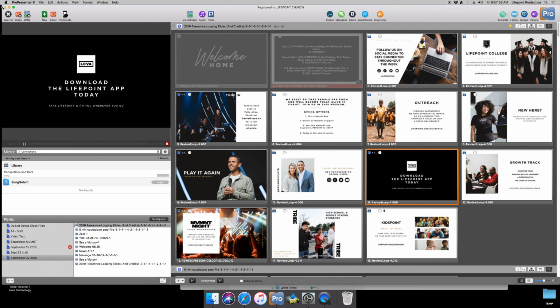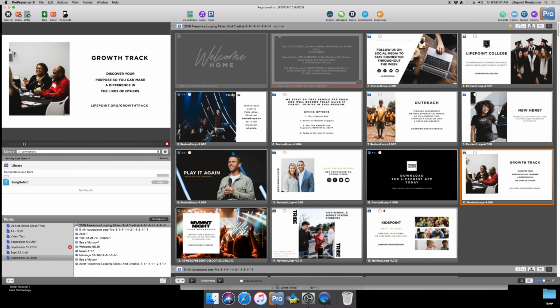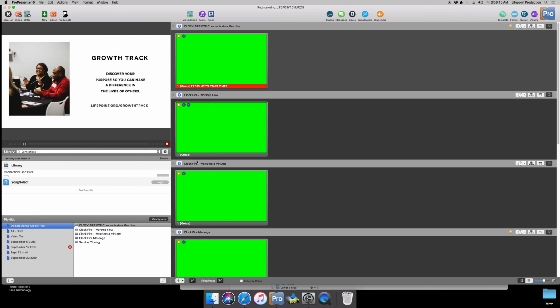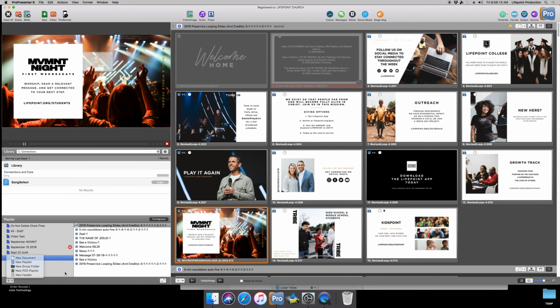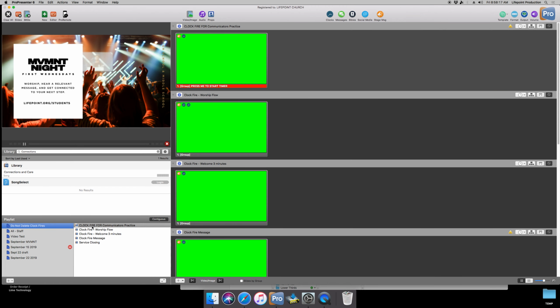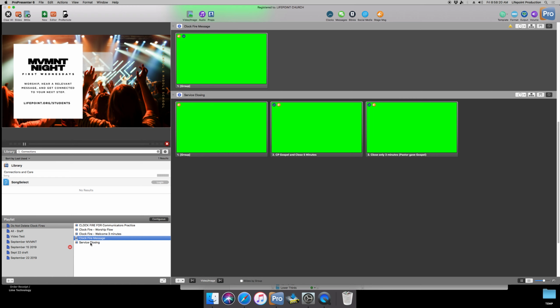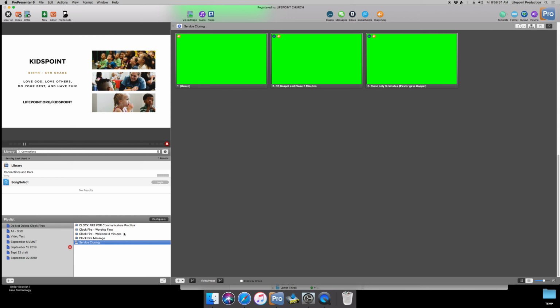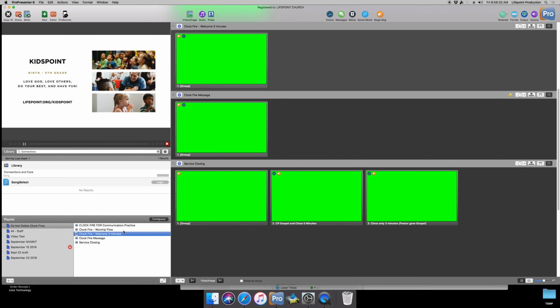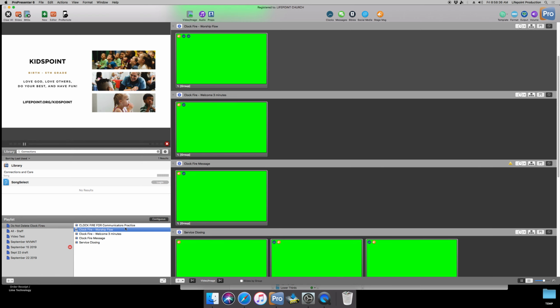So those are the clocks and stage displays you need. If you have any questions, please feel free to reach out to me. Same thing with the fire slides, I did a tutorial previously on how to create them. Here you can see where they've made some all set, ready to go. And then just know, for the closing, they already have one built. Here's Campus Pastor Gospel and close 5 minutes. And then here's close only 3 minutes, pastor gave the gospel. Just trying to make them labeled clearly so that in the rush of a Sunday morning, it's easy to find what you need to find.